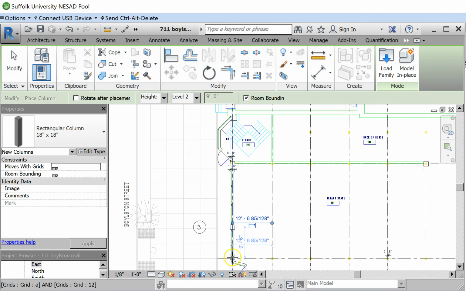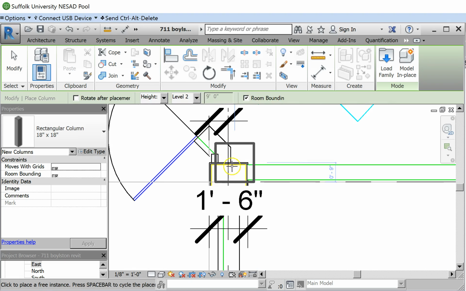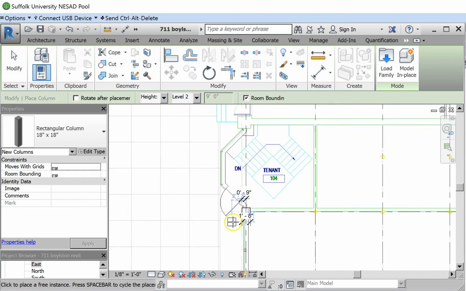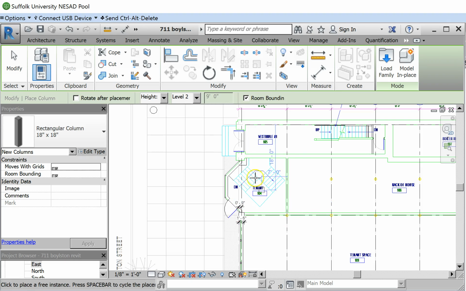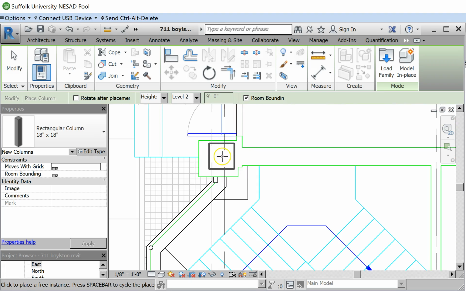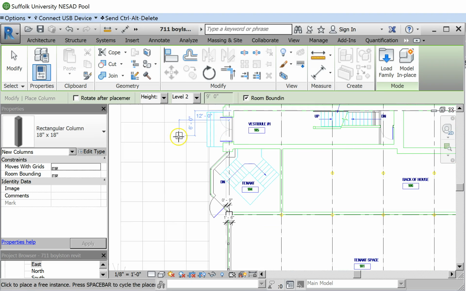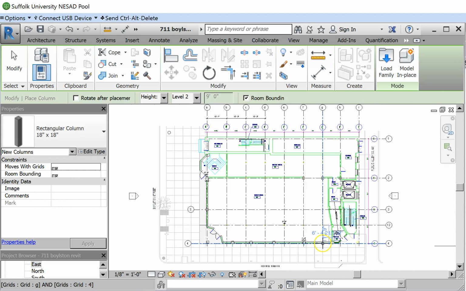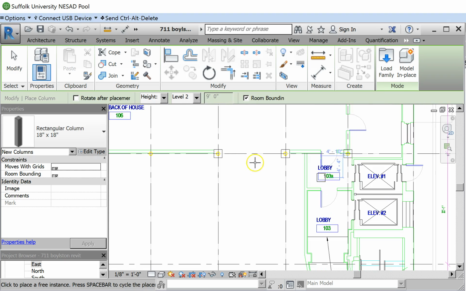Intersection of grid lines are easy. I don't need this. This is back of house, so we're not going to bother with that part of the model. We have some square columns, and no, these are column bases.